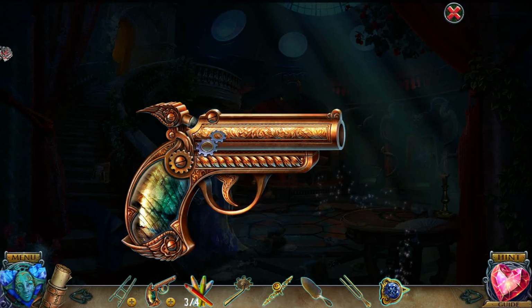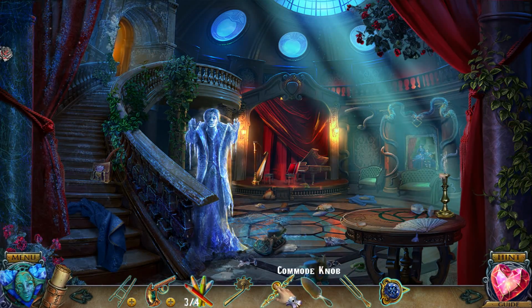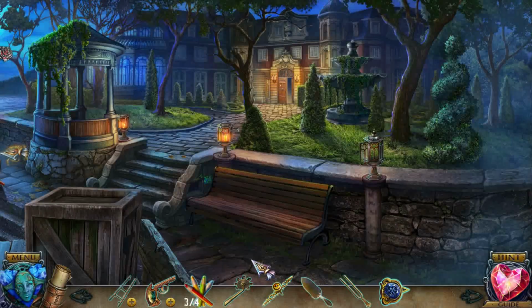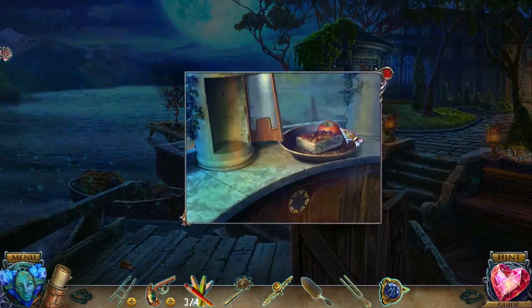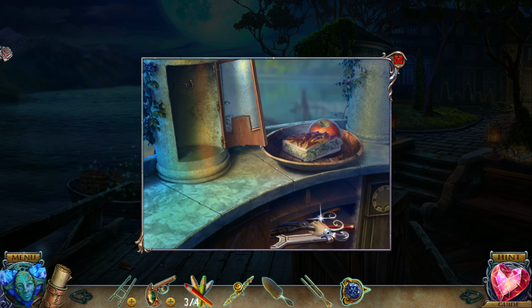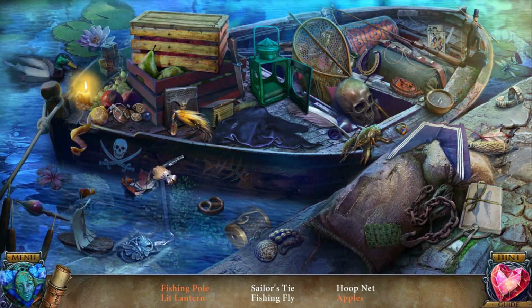That's cool. So this pistol needs ammunition. Cool, I've got a trowel, a commode knob, and a handle. I'm pretty sure I know where the handle goes. Is it the handle that goes here? Sweet, giving me some items and another hidden objects challenge. Oh boy!